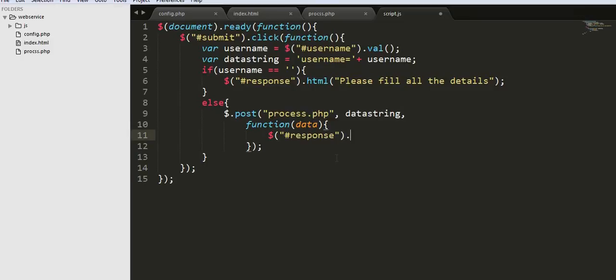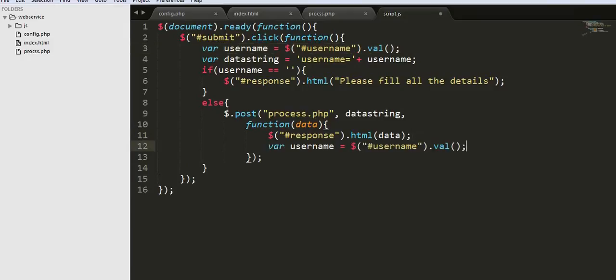Response dot html data, and then this one, copy this and paste it here. Okay, put double quote. Okay, so now let me explain this code.